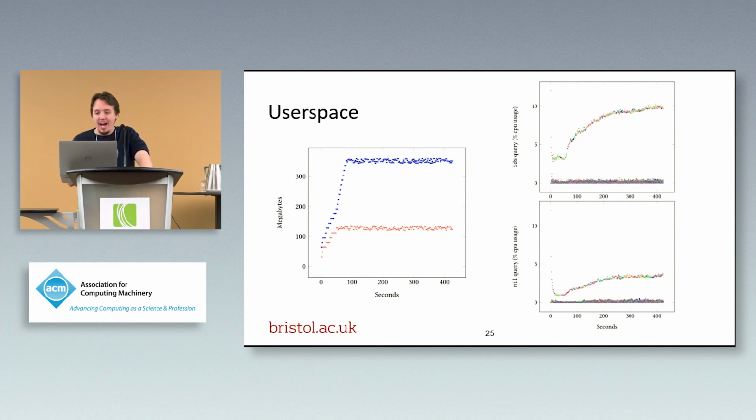The CPU consumption, so what you see at the top is the IDS query, at the bottom is the nil query. You can see kind of two curves in each graph. So the top curve is the curve doing the computation, so that includes reordering edges after we read them from the kernel, and doing the query and doing the garbage collection. And what you see at the bottom is a thread reading graph elements from the capture mechanism.